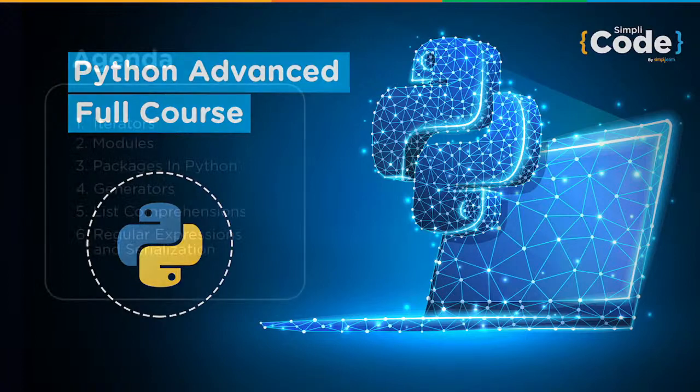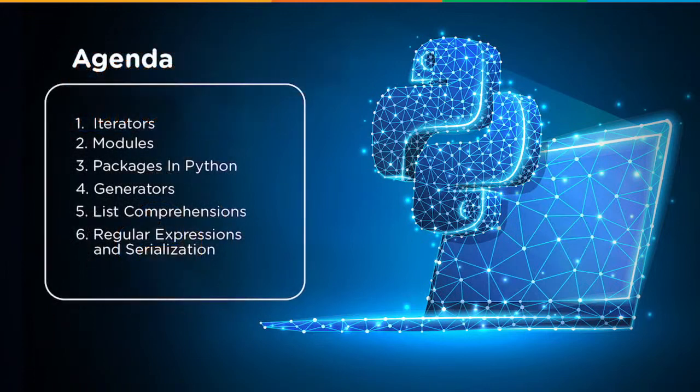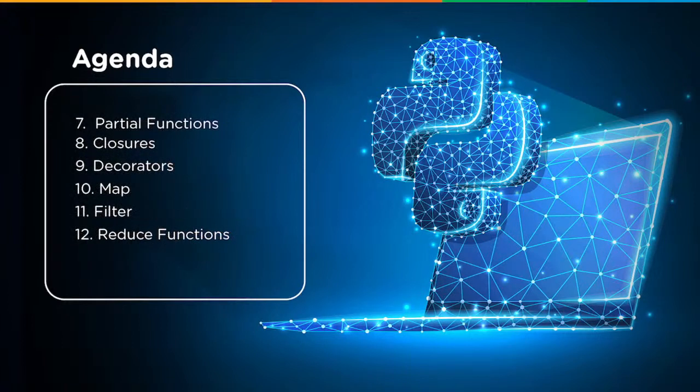We will begin by understanding what are iterators, modules and packages in Python. Then we will learn about generators and look at list comprehensions in Python. Moving further, we will see regular expressions and serialization in Python. Next, we will get an idea about partial functions, closures and decorators. Finally, we will end this session by learning map, filter and reduce functions in Python.